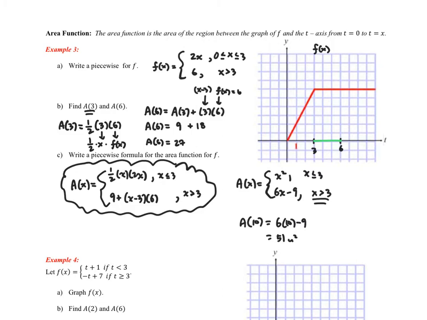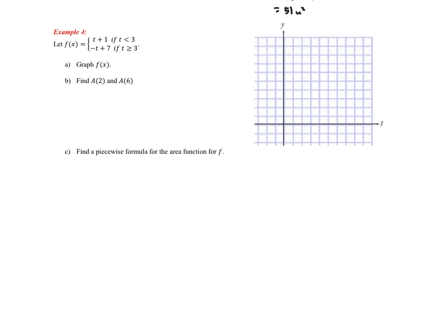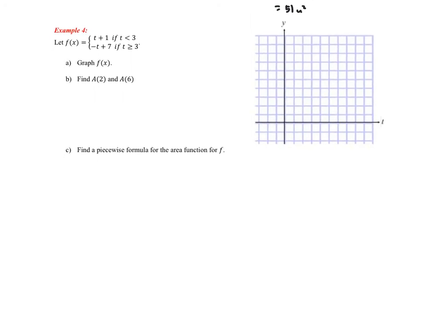Okay, let's look at another example using an area function. It looks like I'm going to need to graph this one. So I'm going to graph the two portions of the piecewise function f of x, where the first portion is t plus 1. Looks like we're just using t as a variable here. So t plus 1 would start at 1, and over an interval of 3 units would go up to t equals 4. So on this portion of the piecewise function, I would have a trapezoid. So we're going to be working with trapezoidal area here on this next area function.